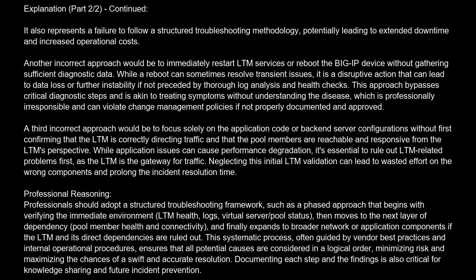A third incorrect approach would be to focus solely on the application code or backend server configurations without first confirming that the LTM is correctly directing traffic and that the pool members are reachable and responsive from the LTM's perspective. While application issues can cause performance degradation, it's essential to rule out LTM-related problems first, as the LTM is the gateway for traffic. Neglecting this initial LTM validation can lead to wasted effort on the wrong components and prolong the incident resolution time. Professional reasoning.